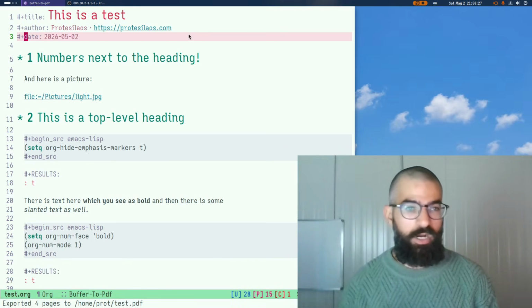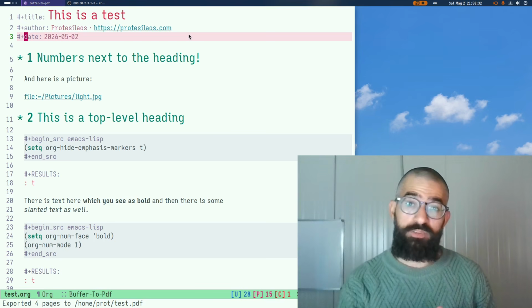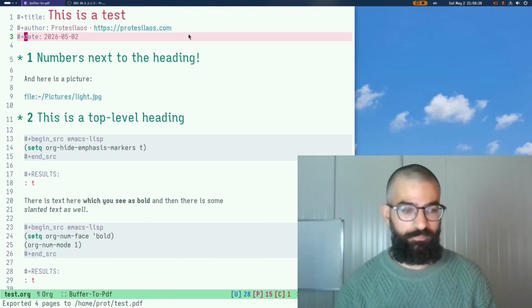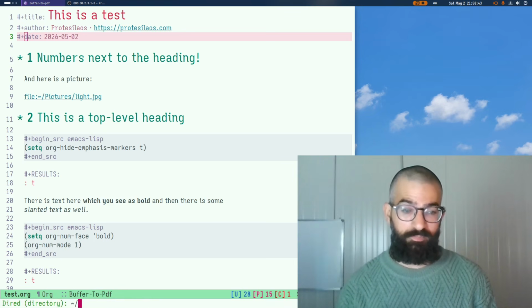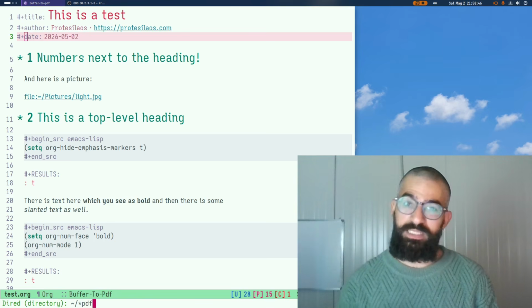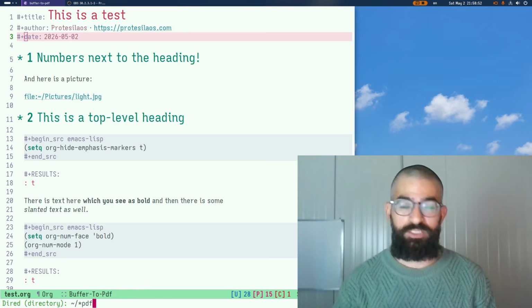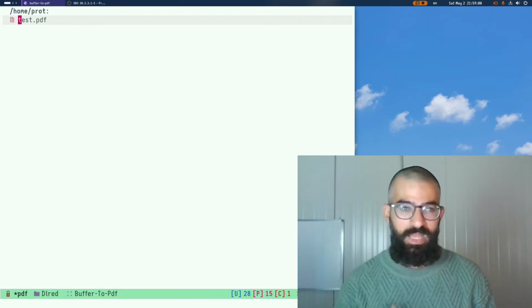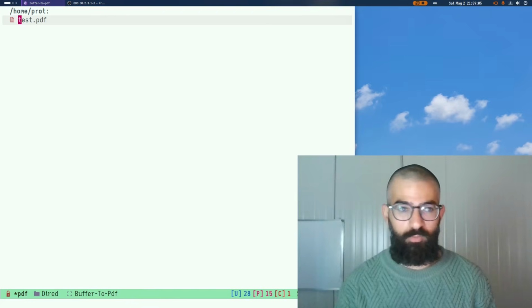It has to do some work in the background. And now at the bottom of my screen, I see that it is telling me exported 4 pages, and it is pointing to the file that it has written. So now I will do M-x dired, and I will do a small little trick that is independent of this package. When you use the dired command, you can pass a wildcard, such as what I'm doing here, asterisk PDF, which means show me this directory with only those files. And doing so means that I don't have to share with you my entire home directory.